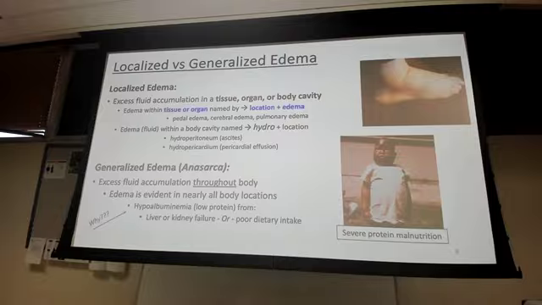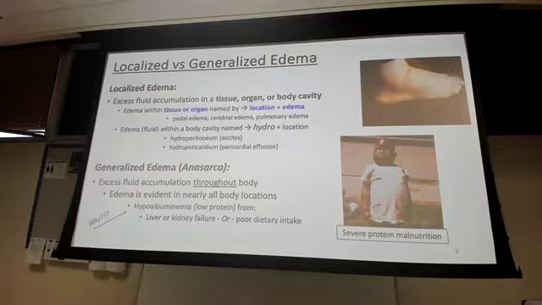So for some conditions, we actually have different ways we name this, and you'll probably see this more often. For example, hydroperitoneum, we don't really use that term. You may see it in a report here and there, but oftentimes we'll just say they have ascites. That's one way to describe fluid in the abdomen. Or if it's around the heart, we say pericardial effusion. We don't typically use hydropericardium. Now, you might see it, but there are just different names for this, so I want to make sure you understand that and point that out to you.